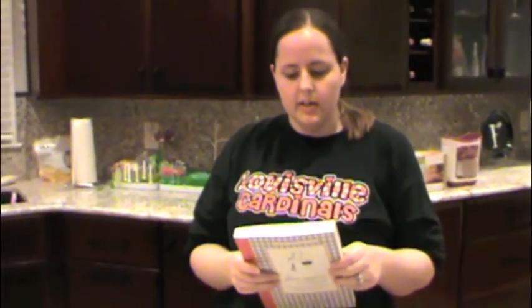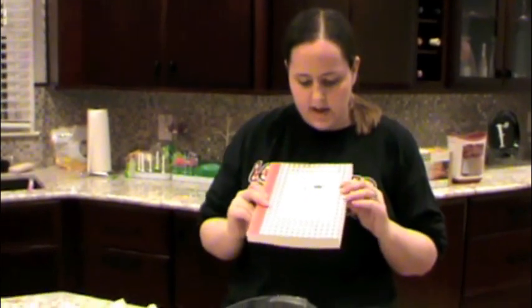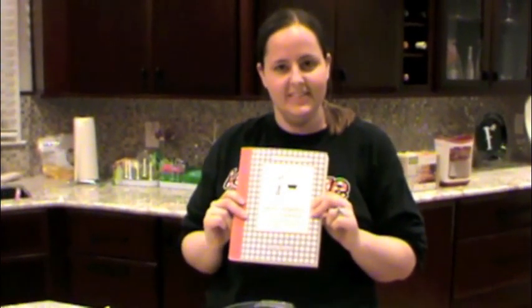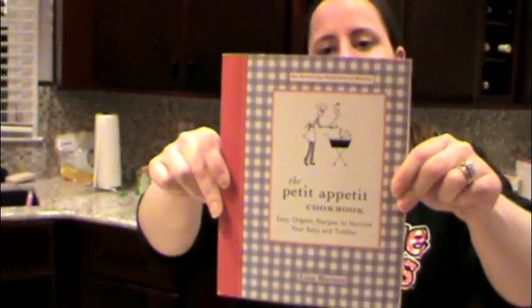I am here to show you guys just a little bit of baby food making for when your baby is ready to eat solids. One of the things that I liked is this book called The Petite Appetit. It actually gives you recipes from baby to toddler.